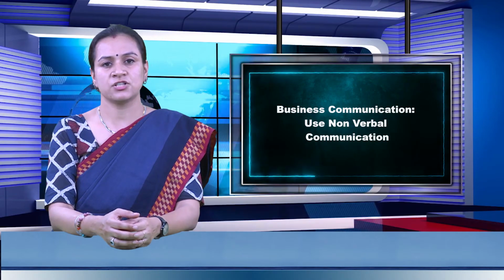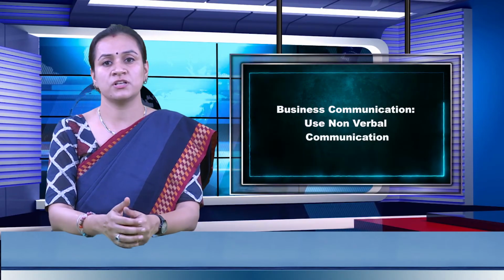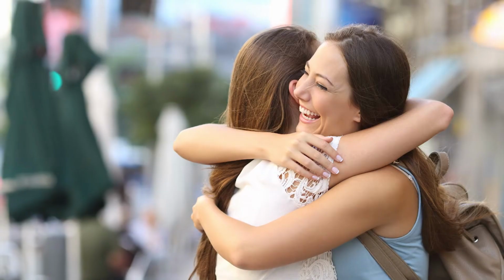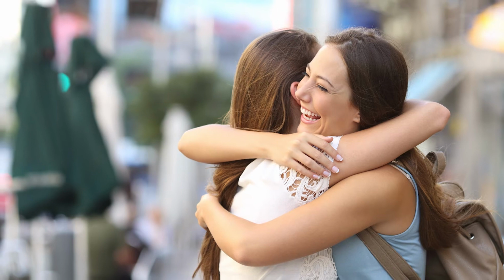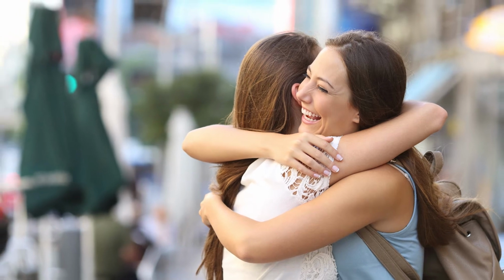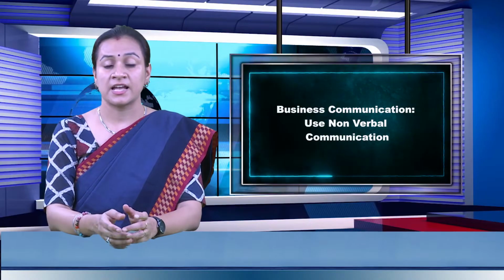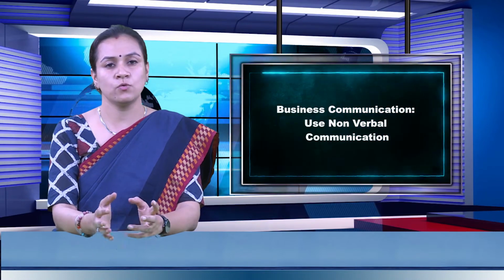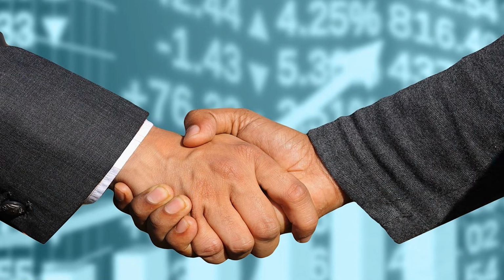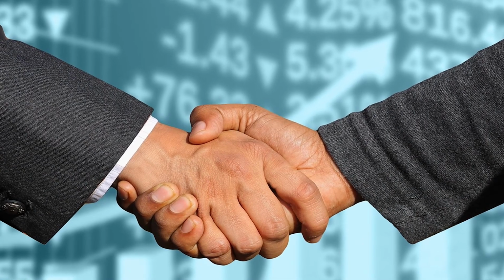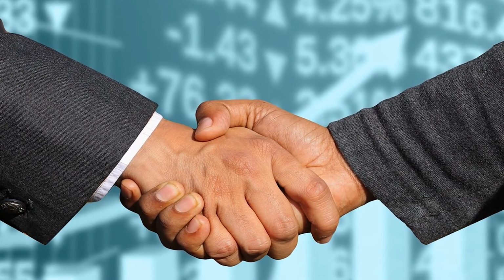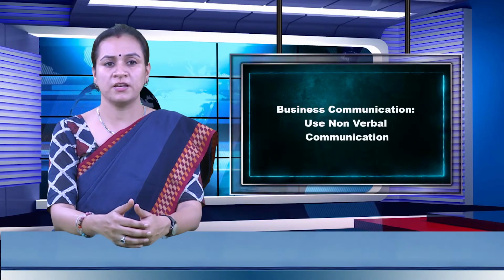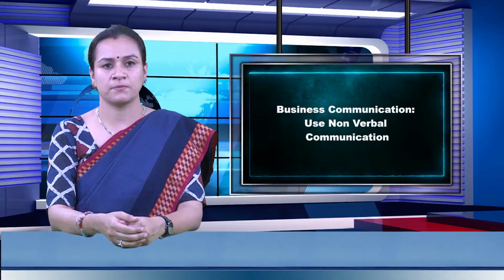In organizations, confidential information is often communicated within the intimate distance. When two friends meet each other after a long gap, they hug each other. Eye contact, handshakes, and a pat on the shoulder or back are quite noticeable. The major form of intimate contact in business organizations is, of course, the handshake. Most people respond positively to men who give a firm handshake.